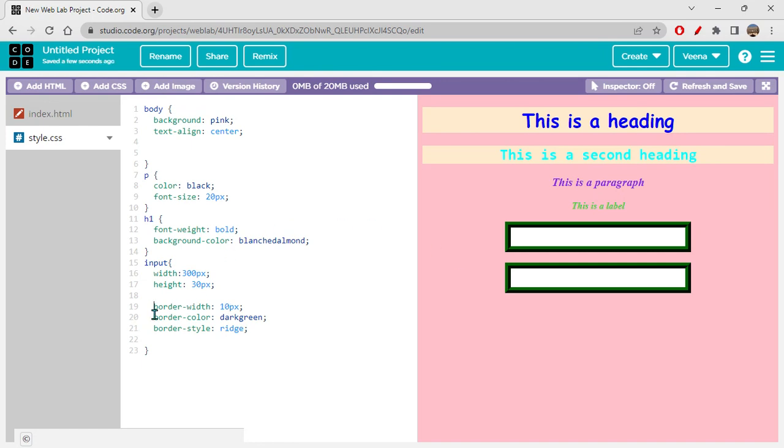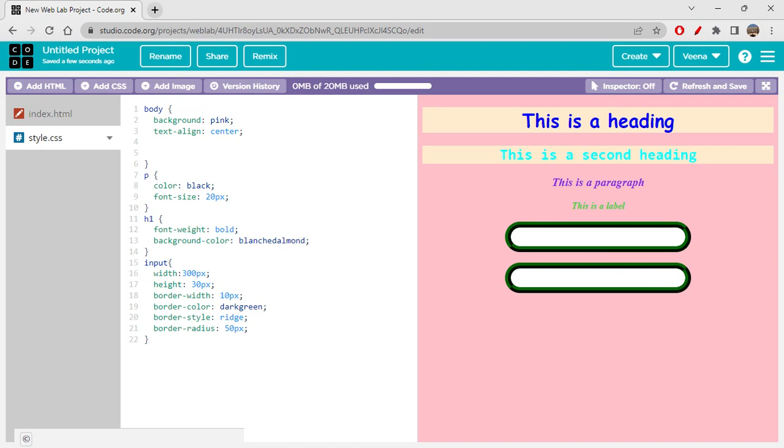Okay. So now I'm giving individual things, right? But if you just write border and write all three things together, that will also apply the same thing. Okay, we just now saw that, and then we can also give border radius basically. So I'll write border radius also. Let's suppose I'll write 5 pixels. You can see 5 pixel, that means there are curvy edges now. Okay, they're not sharp anymore, right? So if I write 50 pixels, they became curved, correct? So this is how it works.